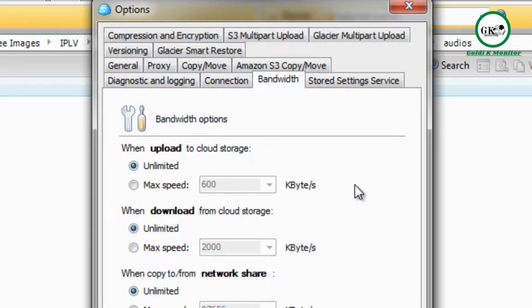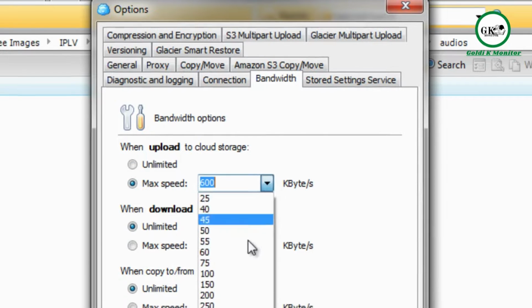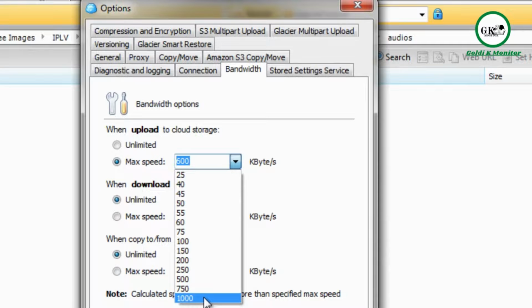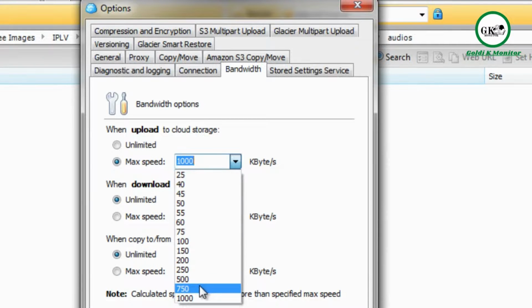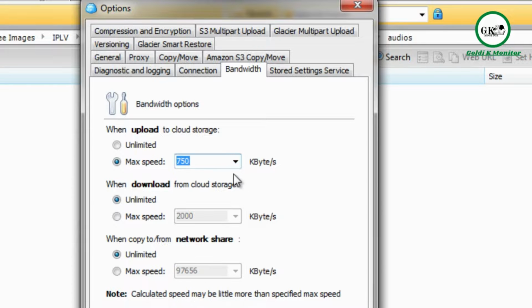So if you're going to want to upload, but you also want to use the internet and work on other things in your business, then you do not want to select the unlimited. Otherwise, it will max out, and then it won't allow you to actually use the internet. So what you want to do is figure out how much it normally uploads at max. Let's say, for example, that your internet uploads at a rate of 1,000 kilobytes per second. If that's the case, then I would highly recommend that you change the upload speed to 750.